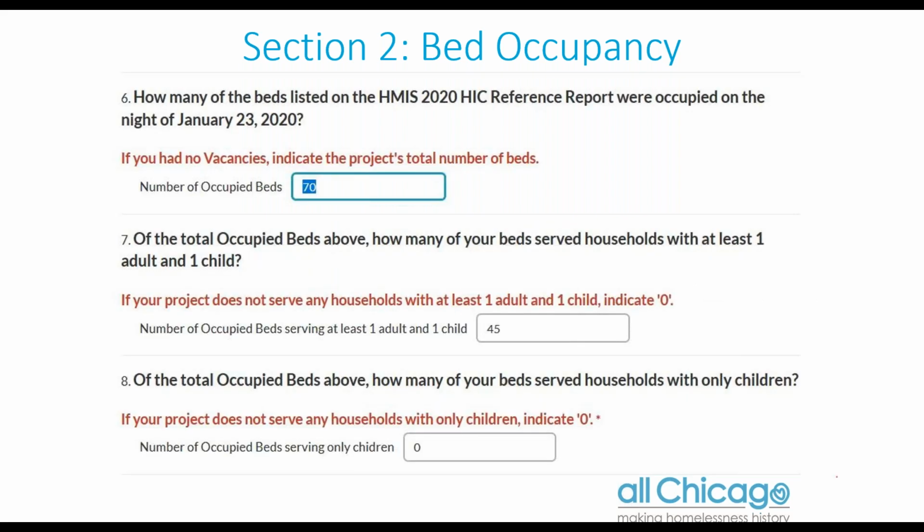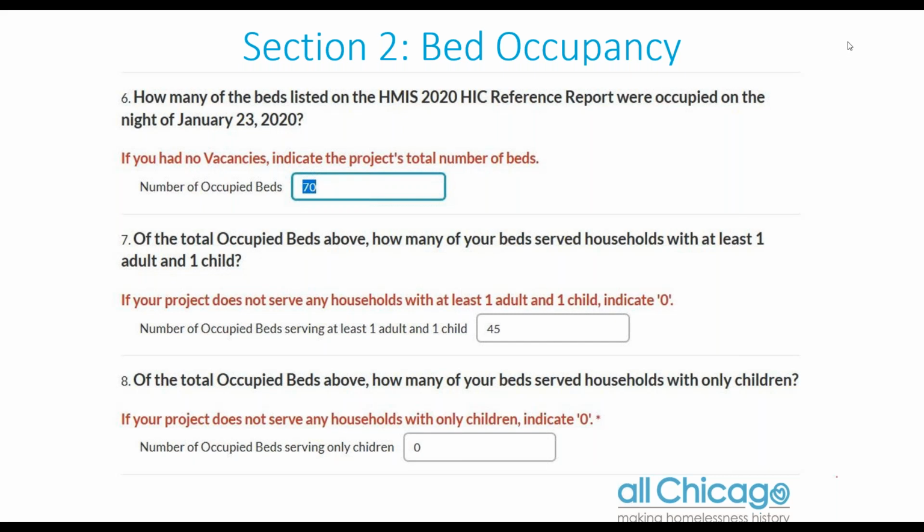So for this example, I'm saying that 70 of my beds were occupied, so I'm going to put a 70 up there. If I had 100 total beds and only 70 of them were occupied, I would put 70 here. If all of my 100 beds were occupied, I would put 100 here. Just to make that very clear.